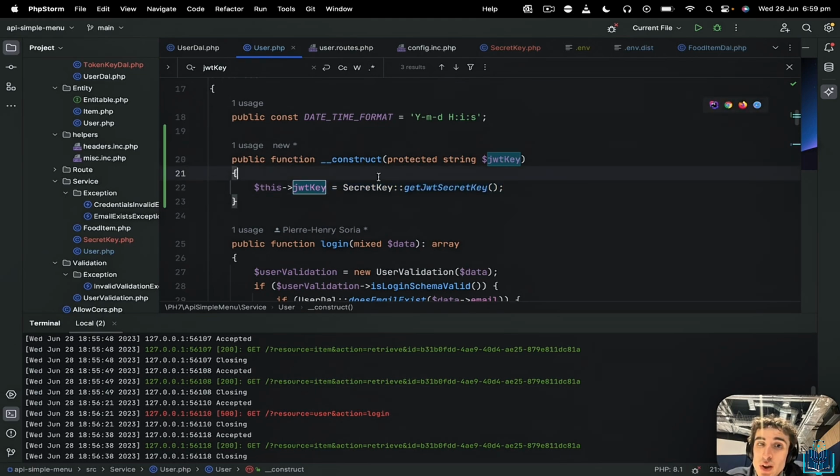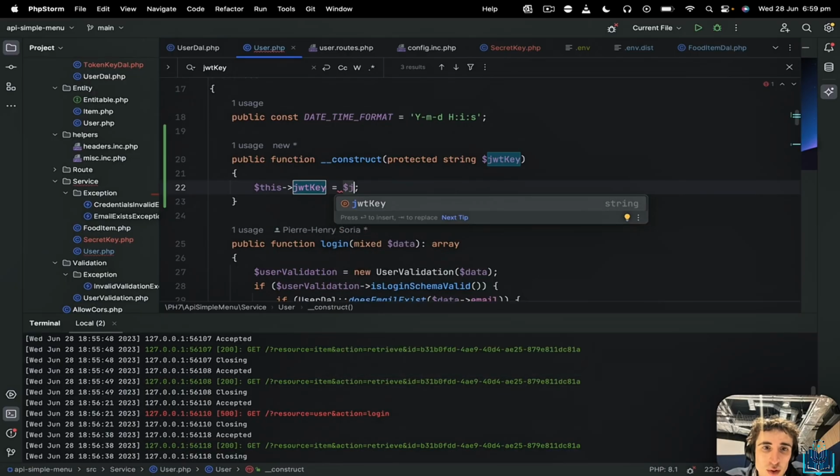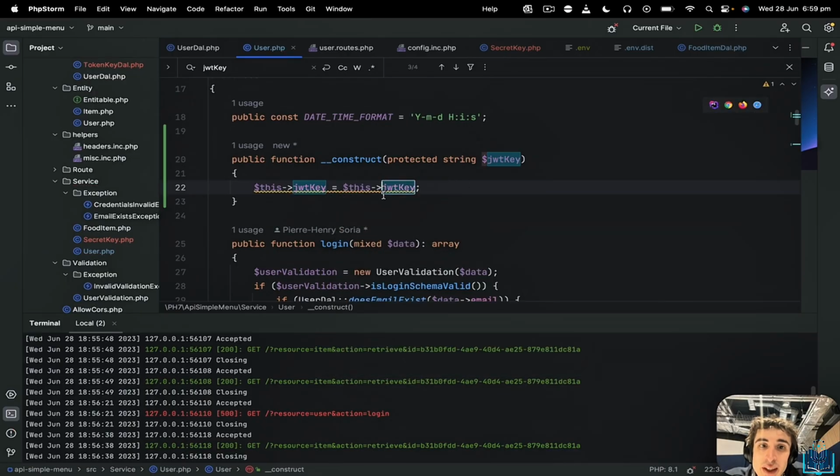For a cleaner code, it's nice to inject actually this because it will be easier for testing. So what I'm going to do, JWT key. So I'm still going to use the constructor property promotion, what we have done here.